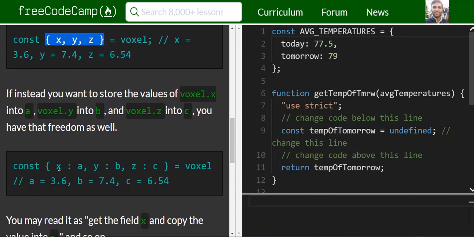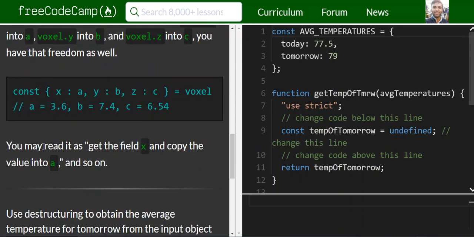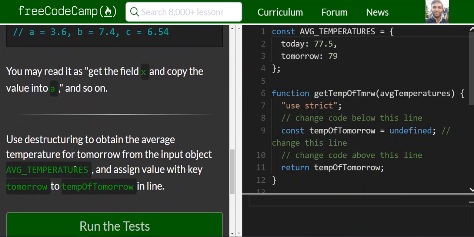So x stored in a, y stored in b, and z stored in c. You may read it as get the field x and copy the value into a, and so on.